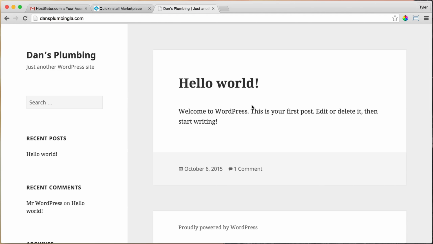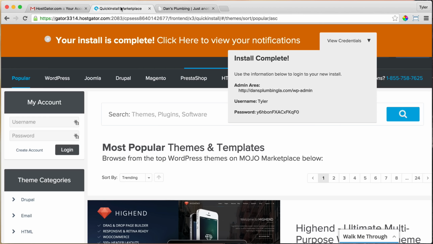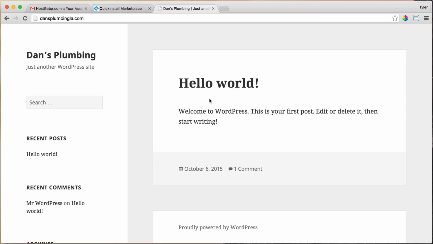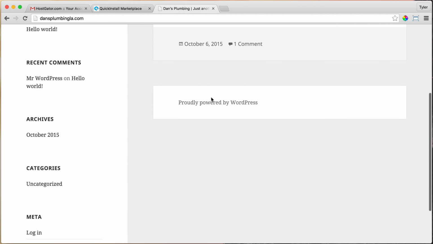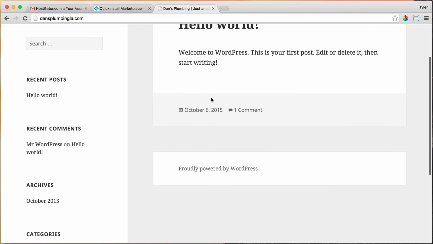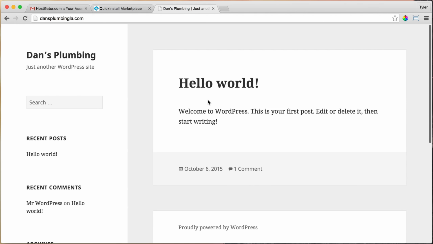So that's really cool. And now we can log into our website by entering in our username and password into the area where you log in. So that's /wp-admin. Make sure to keep this information safe, copy it somewhere, or print it out. So let's go ahead and log in. This is just the regular default website. It's not that impressive, but it definitely saved you hundreds and hundreds of dollars.